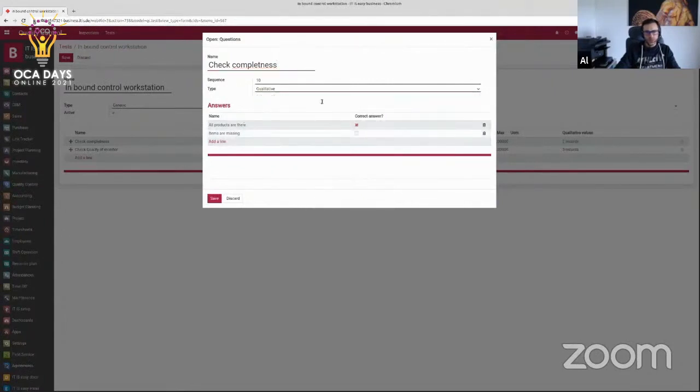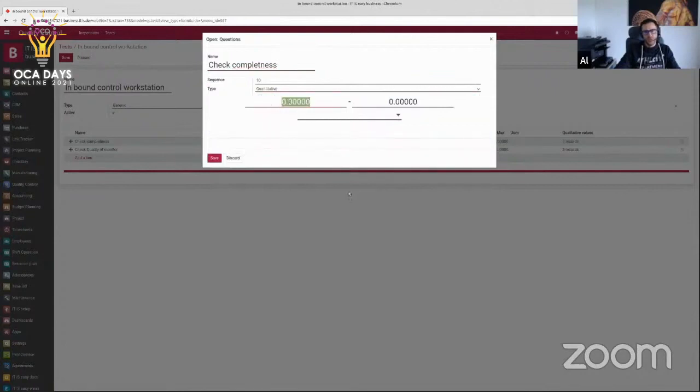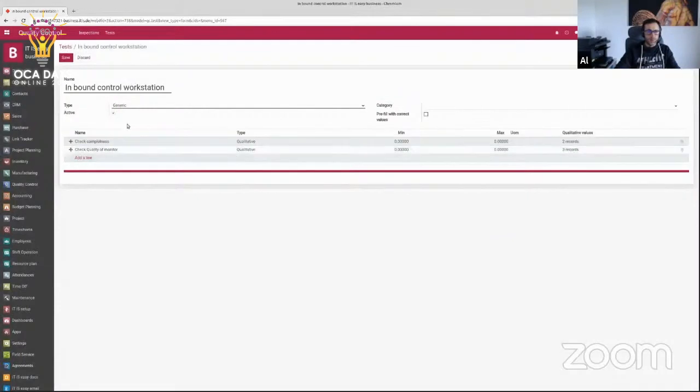Especially for the measurement in MRP, we are often using these tests or quality controls for our customers, so that when they receive subcontracted products, for example, or when they want to deliver products to a customer, they can use those quality checks for qualitative and also for quantity values. And you can also define them.